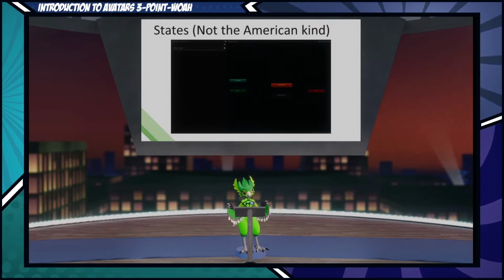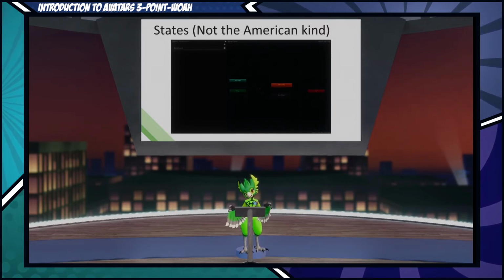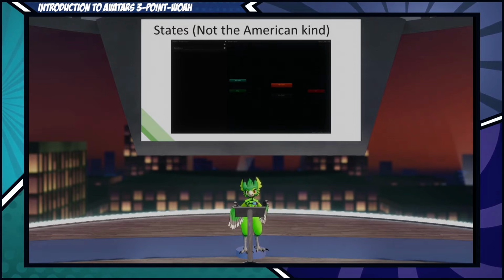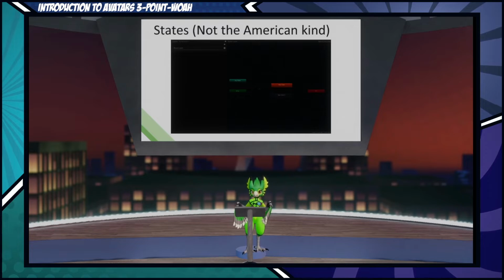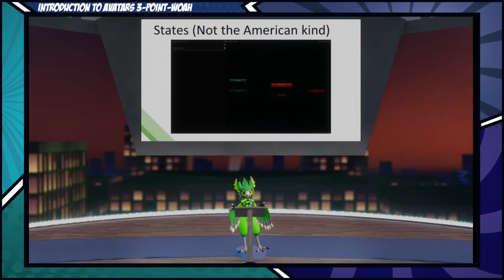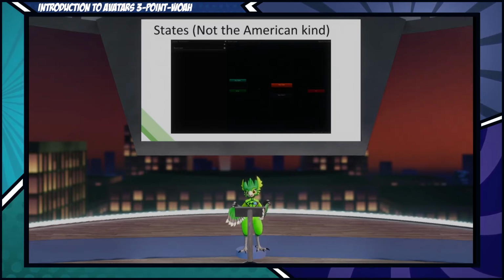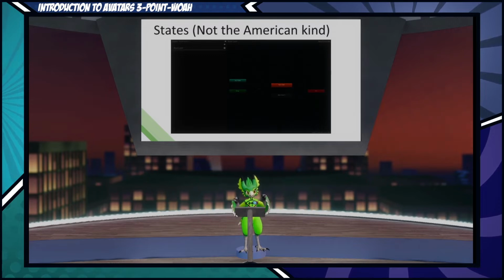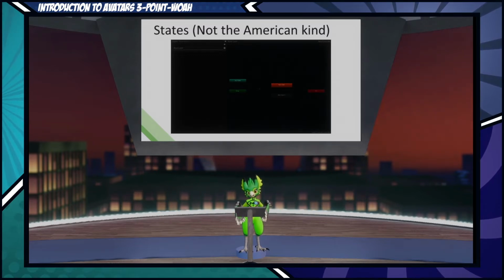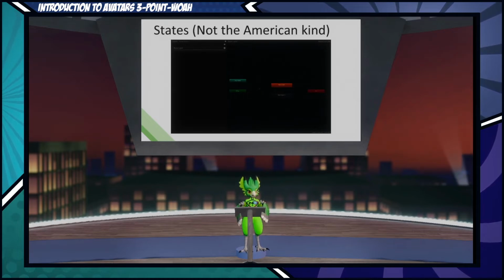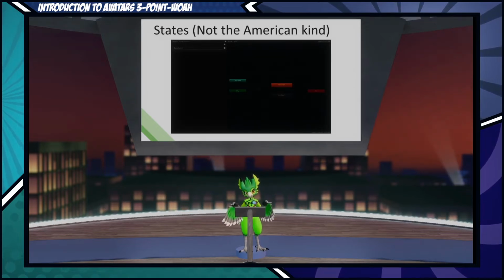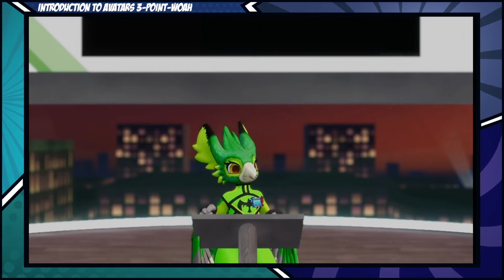And all a state really is, is a container for an animation, or rather, a representation of an animation. They don't always have to contain an animation, but they often do. And states can control a few things about an animation, such as the speed and offset. They also have some special behaviors added by VRChat that I'll get into a little bit later.